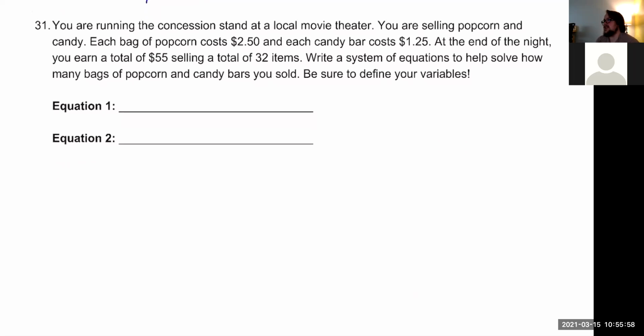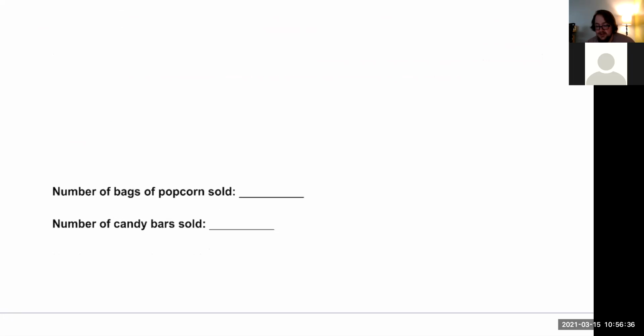So a situation like this isn't too unheard of. Maybe at the end of the night, the register prints off a slip and all it tells you is how much you earned in total and how many items you sold in total. It doesn't actually give you an itemized list that tells you how many of each item. So in theory, if I wanted to go back and track my inventory accordingly, I would have to do a quick computation like this, or maybe set up a spreadsheet. Once I understood how this one works, I could set up a spreadsheet to do the same thing. But you gotta know the basics like this before you can do something fancy like spreadsheets.